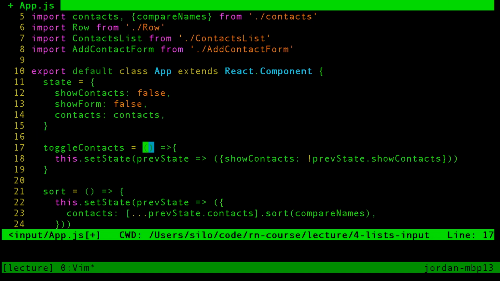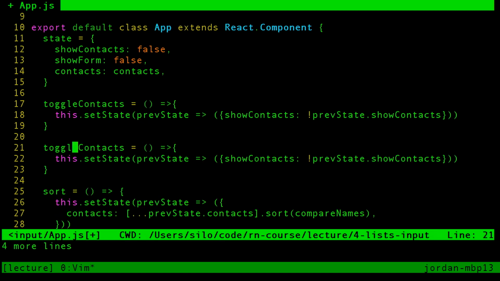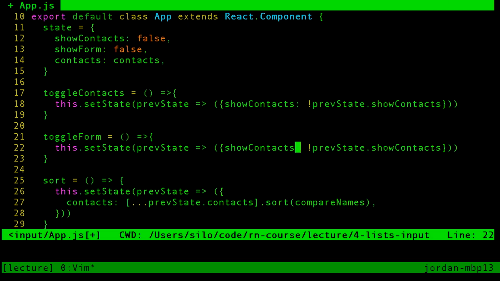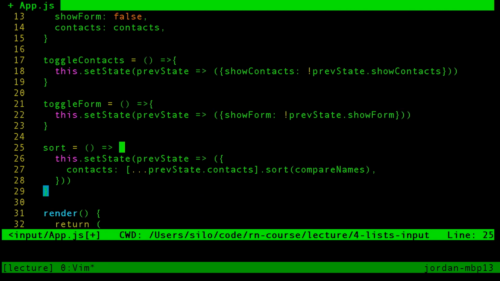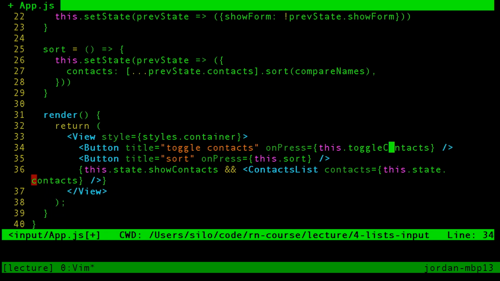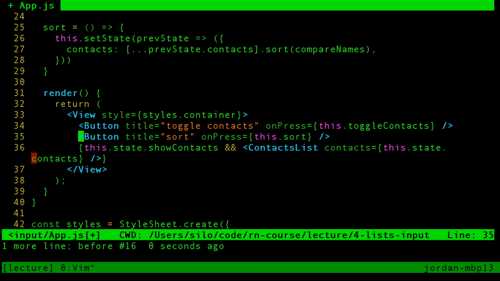We want to have some sort of way to toggle that. So let's call this toggle form. And we'll just say show form is opposite of show form. And now let's have another button. Let's get rid of the sort button and instead call it add contact.